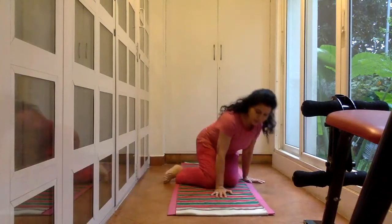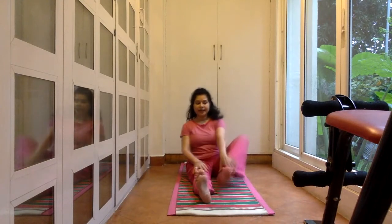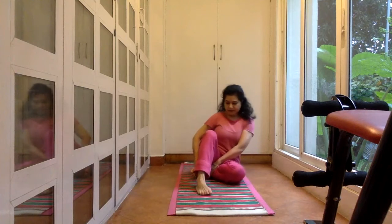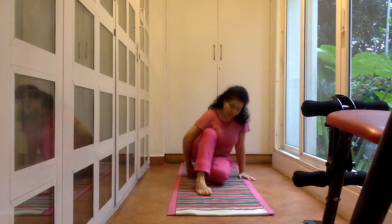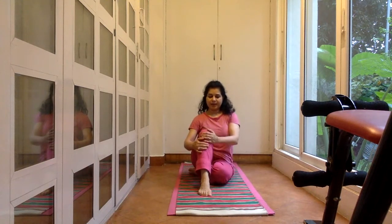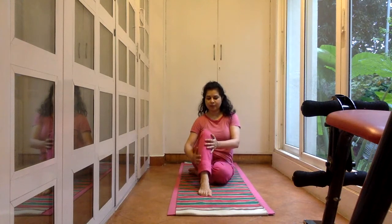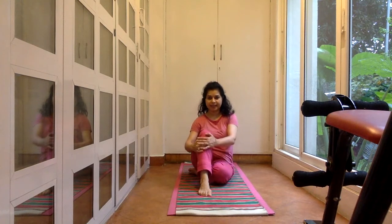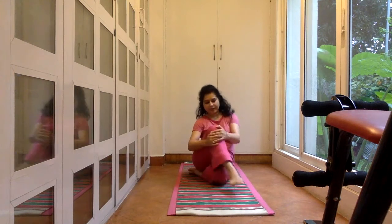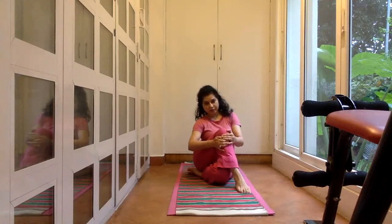So let's sit once again with the legs extended and you can fold your right leg and get your heel towards your crotch. And in fact, you can sit on the heel. So now the heel is just below the perineum. Right leg is folded, just to recap. Left leg is also folded, left kneecap is towards the ceiling. And now you take your left foot and place it on the outside of the right leg like this and slide the ankle away if you're a beginner.